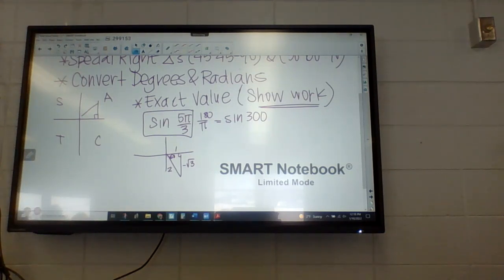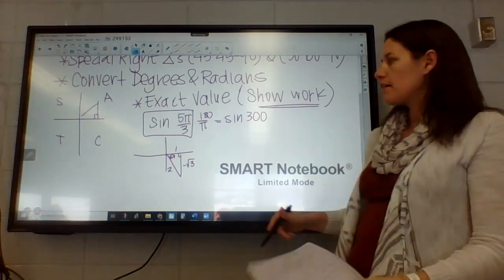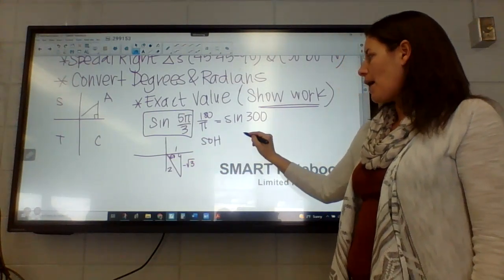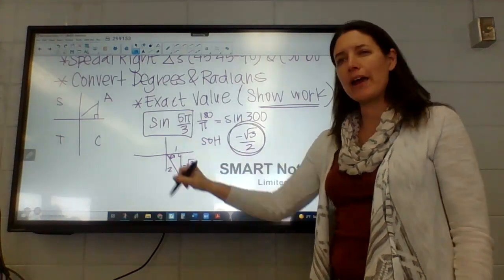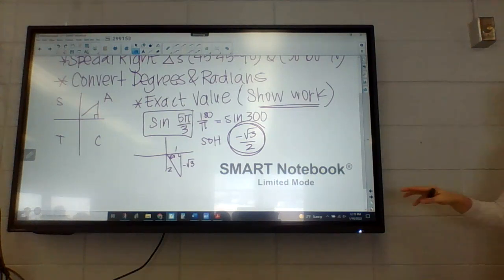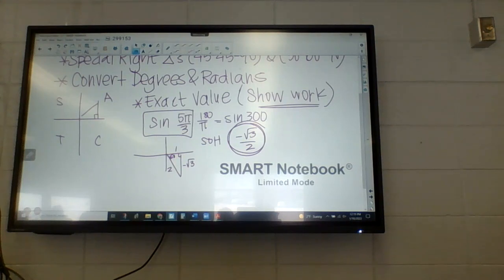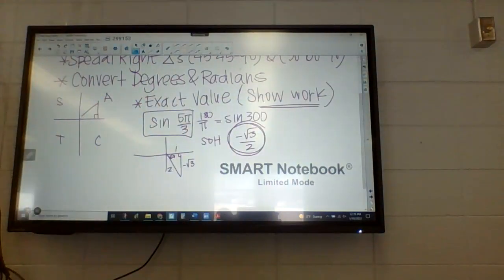This seems like a long time ago, so I understand if you're a little rusty with it. Then when I go to write that sine is opposite over hypotenuse, I want to see this triangle drawn out to show your work. Some of your calculators will just tell it to you this way, and some won't, it would just give you a crazy decimal. So I prefer that you show me the work that goes with those exact values. There is some practice in your review on that, so hopefully that jogs your memory.